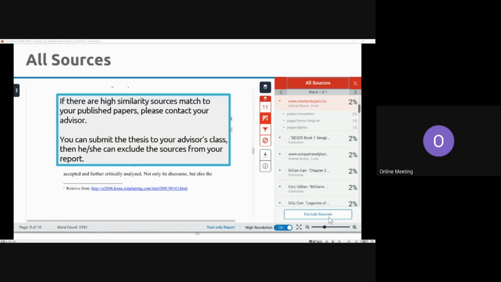Then after excluding the sources, the whole percentage will be refreshed and drop down. You will see a new similarity report without those matches or sources excluded by the instructors. So if you have any questions related to sources which need to be excluded, go to your instructor or your department staff.